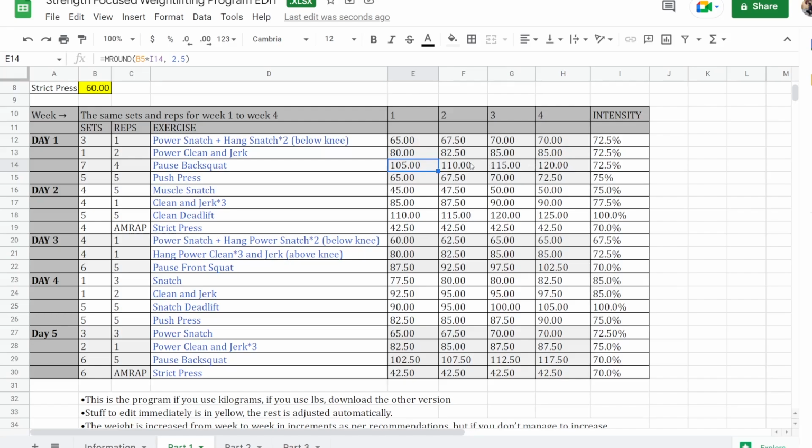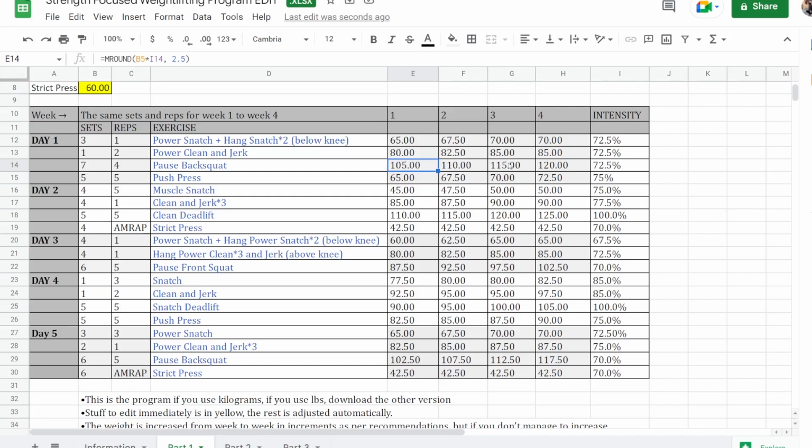It might not be realistic to increase the weight this much week to week. It depends on how advanced you are. If you're a beginner, then you probably can increase the weight this much. If you're an advanced level, a smaller lifter that's not lifting that much weight, or a female lifter, then it wouldn't be realistic to add this much weight week to week.